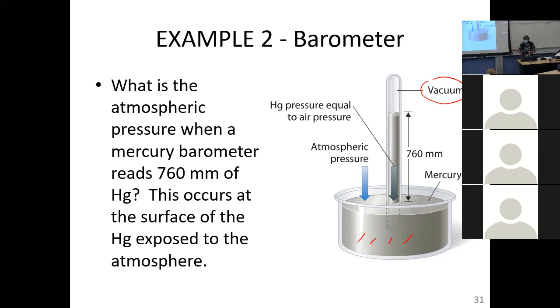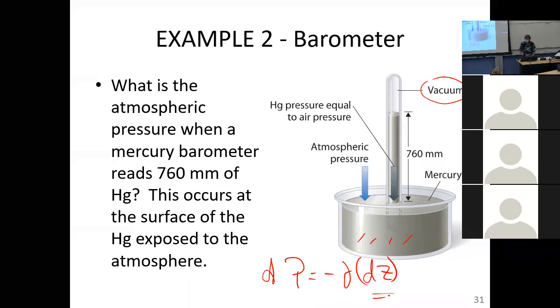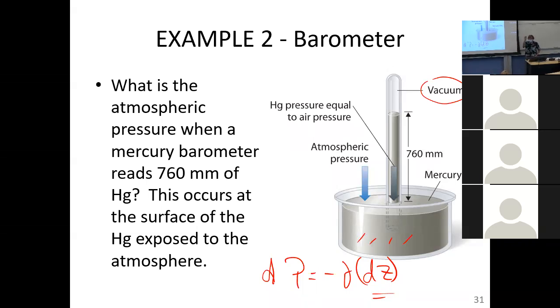So basically in this question, we're posing it as, if you have a reading of 760 millimeters of mercury, what's the barometric pressure? And the answer actually is that 760 millimeters of mercury, only that's representing pressure as a column of fluid. So you can either represent pressure as a column of fluid by bringing specific weight over to the left-hand side, or you can represent pressure as a pressure. So we're asking for the atmospheric pressure in terms of pressure.